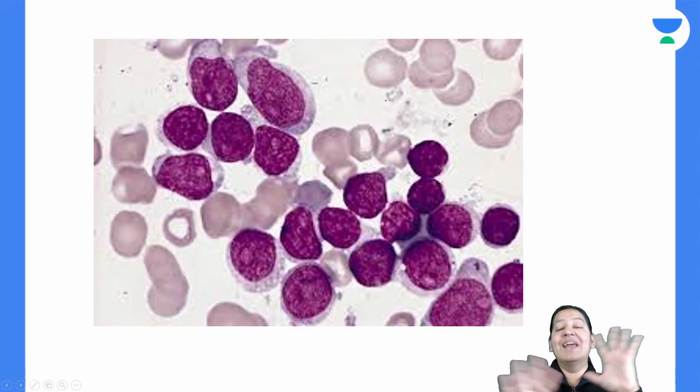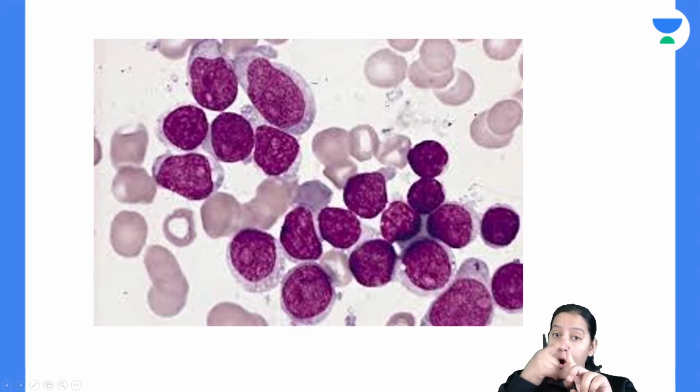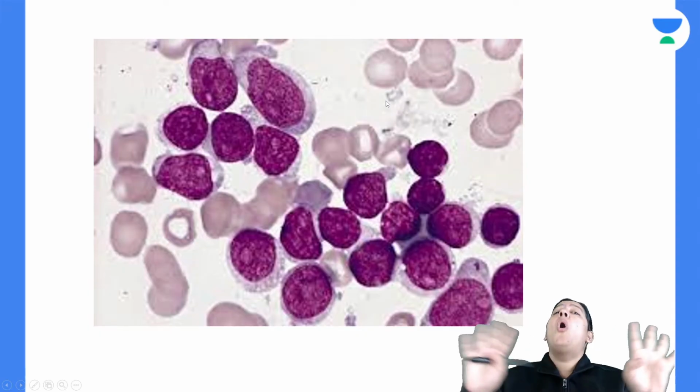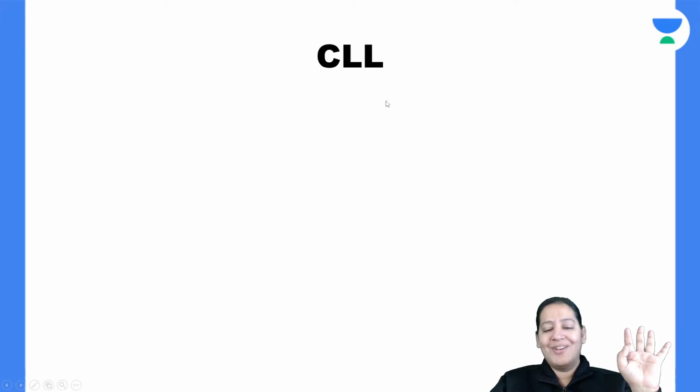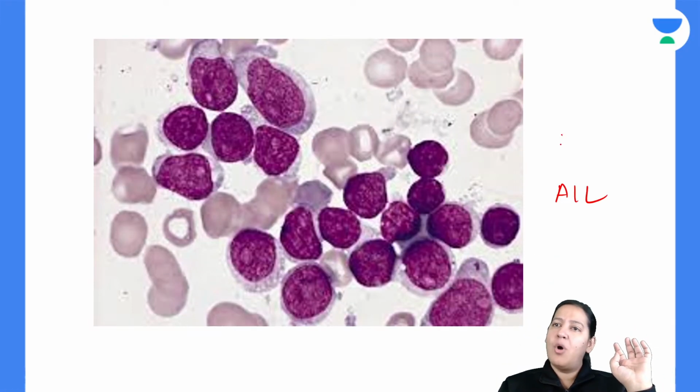So same diagram. I'm not repeating again. I have covered the diagrams from all books, including Robbins, all standard textbooks, so that none of the diagrams is missed from your eyes. Your eyes should be trained for all the diagrams. So learn the concept. These all are the same, and the answer is ALL. These all are lymphoblasts. Let me show you the diagram of CLL.